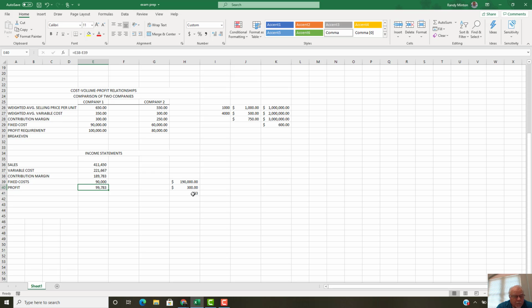And I probably should have worked it out a little bit better so I didn't wind up with these kind of small differences. But if you were to take each one of these and multiply it out by 633.33, it's going to give you back this 100,000 as the profit requirement. Okay, and if I look at the break even then in dollars, it's going to be this number right here, the 411,450.